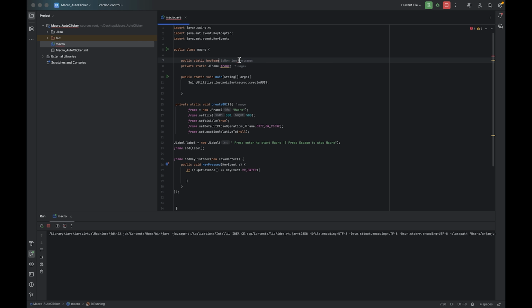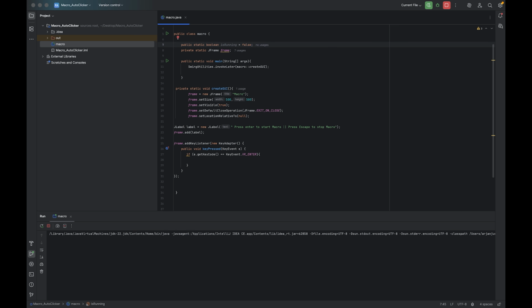With this, if we want our thing to start running, we make isRunning true. If we want it to stop, we make it false. And then we can check isRunning, which tells us the status, whether it is true or false.